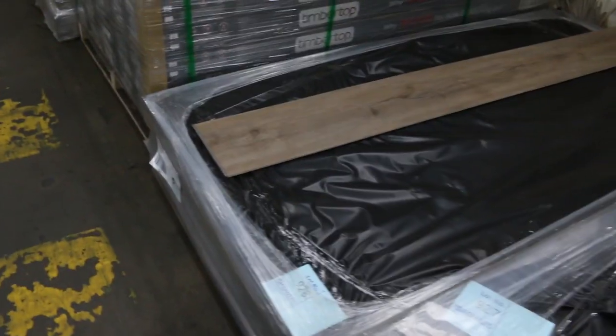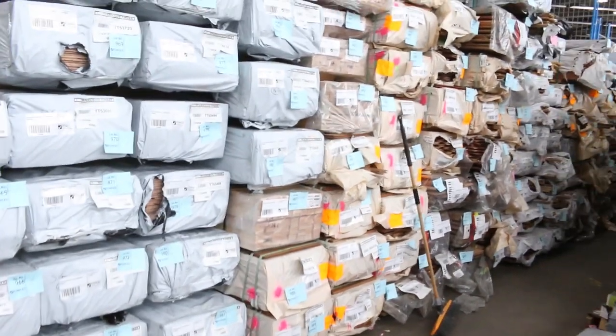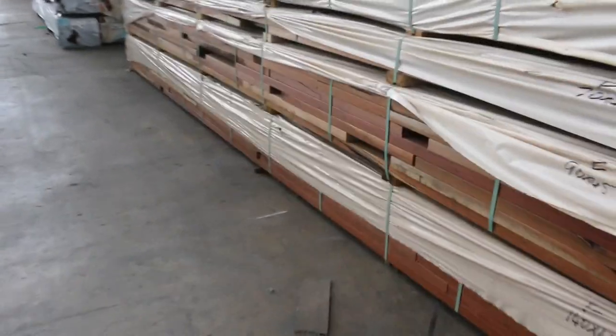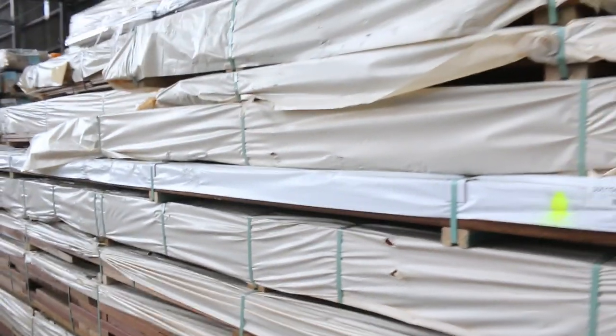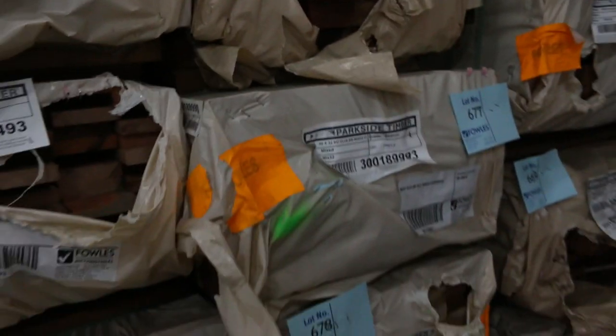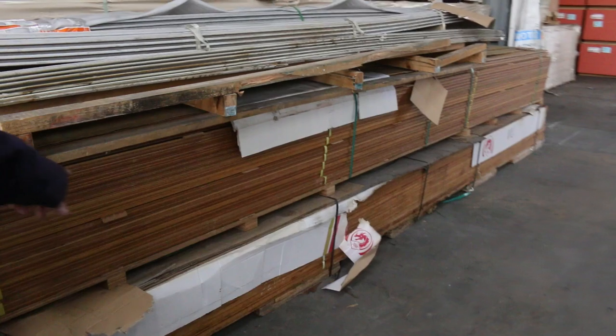Some wormy chestnut down there as well in the engineered flooring. More of the Southern Ash here. We've got a fair bit of spotted gum in tomorrow — 90 by 45 and 140 by 45, also a few other sizes such as the 70 by 45. There's a little pack of 140 by 35 up there as well. A few packs of the Queensland mixed hardwood decking. Not a lot of the 86mm around but there's one pack here — Lot 684 of the 86. There are a number of packs of the 135 by 19 — nice dark coloured Queensland mixed hardwood, Lot 612. Check through the catalogue to see the pack quantities. Some pre-oiled LVL decking — three packs of those.